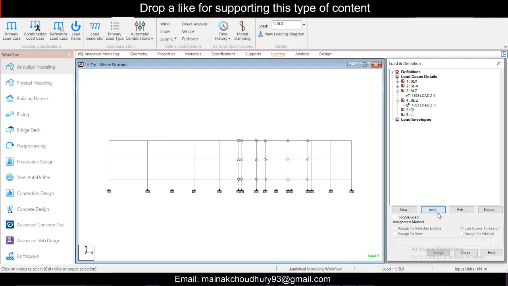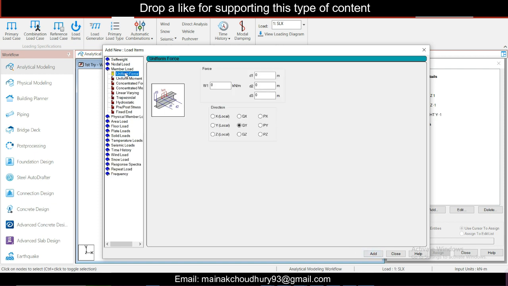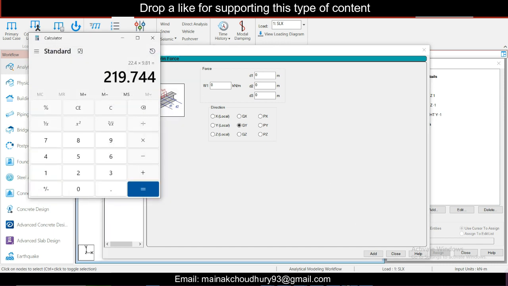Dead load, we add some dead load here. Click on add. Dead load will be added self weight, obviously, and then the member load. So for 4.5 meter, if you calculate here by 20 into 4.5, the walls are of different sizes, but mostly 0.23 into 0.23. Sorry, so it will be 0.23 instead of 23, so it is 20.7 the load is coming.